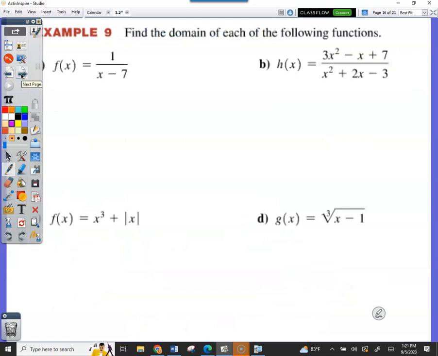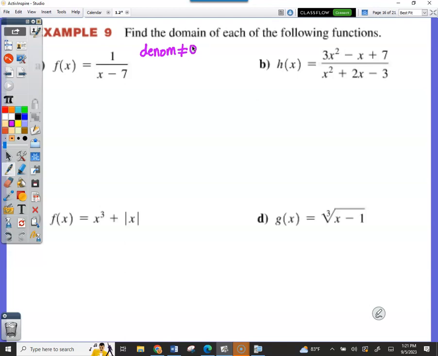What is this function? It's a giant, starts with an F, it's not 4 letters. It's a giant fraction. What's the rule with fractions in math? Can't have 0 on the bottom. So you would make a note to yourself, denominator cannot equal 0. That's the rule in math. That's going to guide you to the domain.